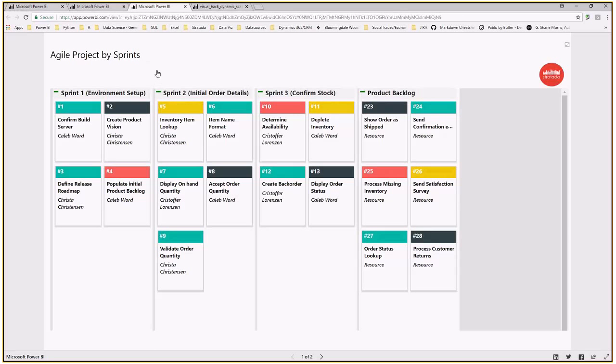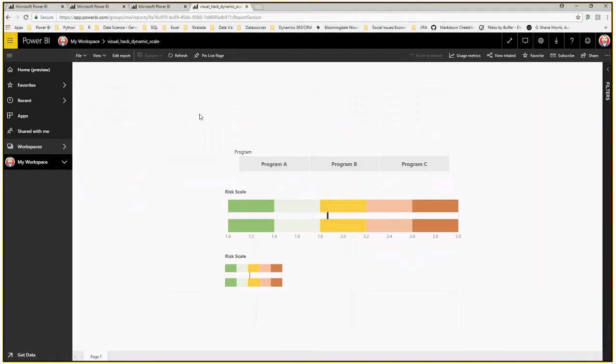Right. Cool. And then one other quick visual. Now this one's different than the others in that the other ones are what's formally known as custom visuals, which utilize JavaScript and HTML. This one, while it looks like a custom visual, is actually developed using a built-in visual in Power BI, and that's the horizontal stacked bar chart. So with some tweaks, with a little bit of magic, we were able to put together this risk scale.